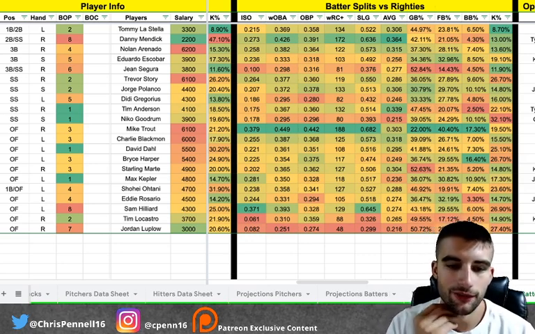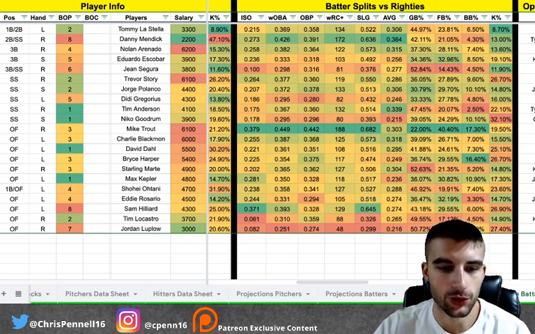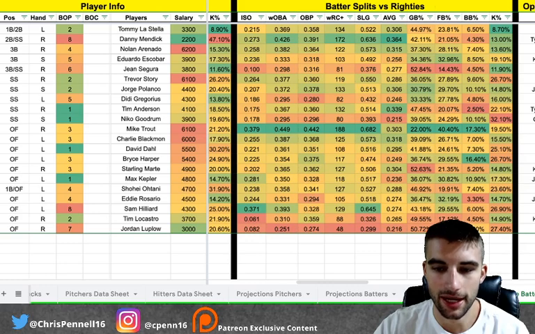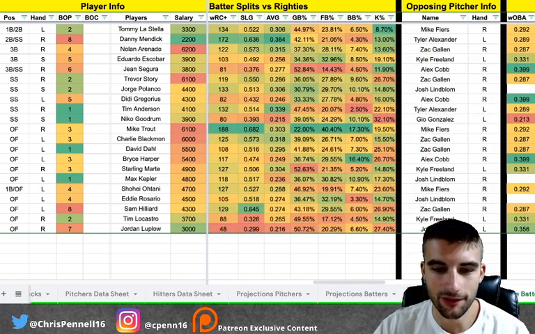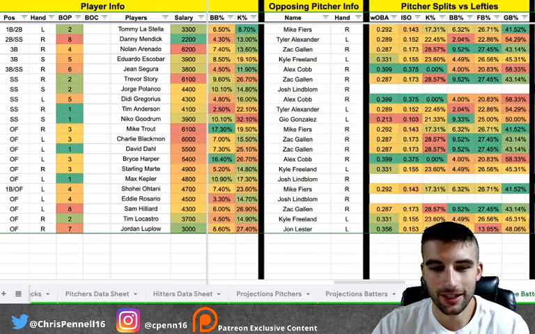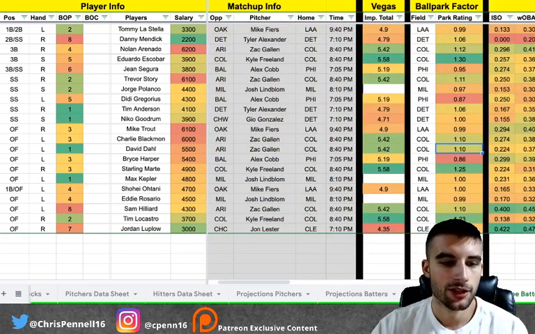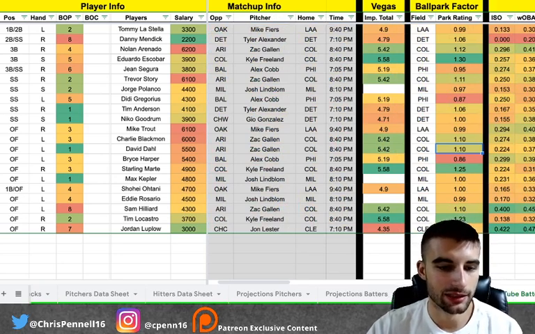Then Shohei Ohtani, $4,700. Like him anytime he's going up against a righty. He's got a .238 ISO versus righties, 127 wRC+, a near .290 batting average. And now while Fires does give up less power to lefties, I still like Ohtani versus righties. And they actually have one of the higher team totals on the slate at 4.9. So don't mind Ohtani.